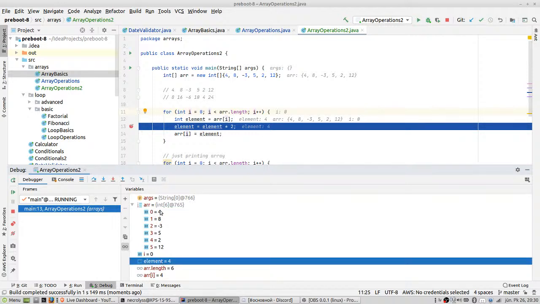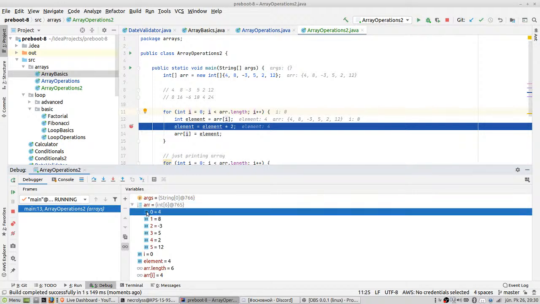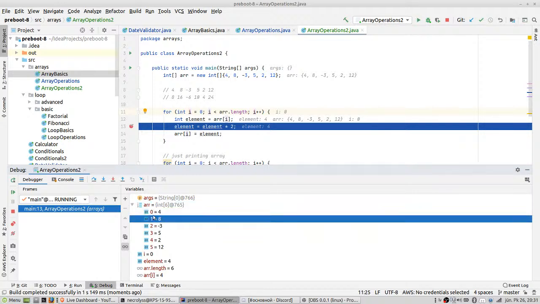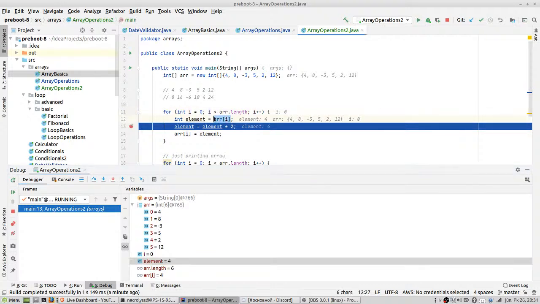You see here is the array and its internals, each index and value. This variable element is just a copy of the array element's value.